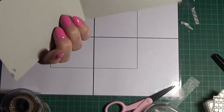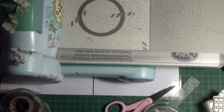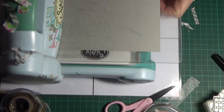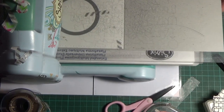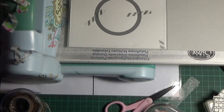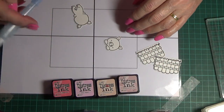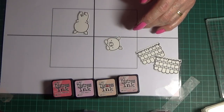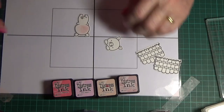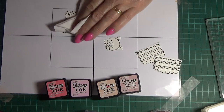which is what all my bases are cut from, because I mainly bought that one a couple of years ago now because I was having trouble with my paper cutter. It wasn't cutting straight, or something was going wrong all the time, and I'd go to cut these things and they wouldn't cut straight. So I decided, that's it, I'm going to get a die and just die cut everything. So it just worked out so much better. I've saved so much paper and so much hair pulling.